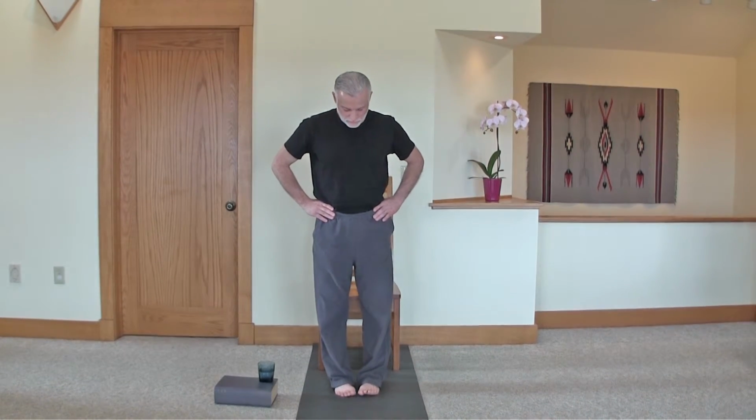Find your hands on your hips and invite your big toes to touch, with your heels split slightly. Or the feet can be parallel, hip width apart, toes pointed to the front edge of the mat. Now become aware of your toes and invite your toes to be very soft. And discover the four corners of your feet: the ball of the big toe, the ball of the little toe, the inside of the heel and the outside of the heel. The four corners of the feet.